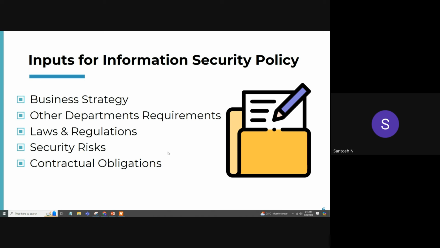But if you take the reverse approach, where you tell them, hey, we are both friends, let's write a very great document and let's implement it, there is a change in mindset. Okay, so that means from the initial stage itself, we need to take their opinion and work as a team, right? Yes. You try doing this with your IT team, and you will never face any challenges in implementing any controls with IT. They cannot contradict their own statements.